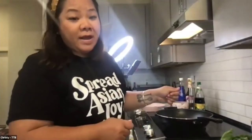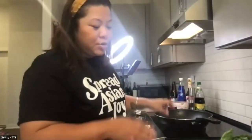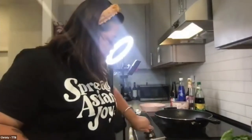Trust me, it'll go really fast when we start cooking, but I will have you, whoever's cooking with me, turn on your pan now and crush your garlic and put a little bit of oil in with your garlic. So whoever is cooking, we're going to start with the oil and garlic, go a little bit more into our story as we cook, but let's get cooking. And I've already pre-cooked my meat. So if you have not cooked your meat, I'm going to have you do that now. And don't worry, we'll have time at the end to ask questions and catch up.